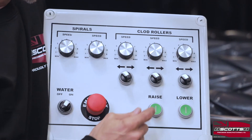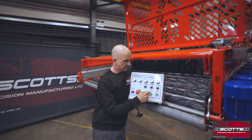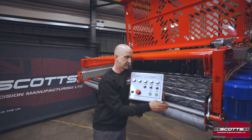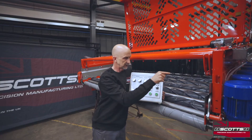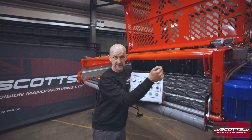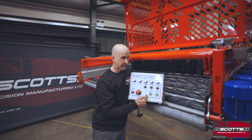The other two buttons on the bottom here are raise and lower — it's an option, but most people do go for it. That lifts the clod rollers up and down. On this six-row and four-row machine, we can lift all the clod rollers up vertically — or actually around the arc of the spiral roller — maintaining the gap between the clod roller and spiral roller, and we can do that remotely on these two buttons. There's an electric actuator on top of the machine that operates a linkage and lifts all the rollers on both sides. There's a basic indicator on the side to show what position we're at, and in the PLC system that works on a percentage which is also memorised in the menu.